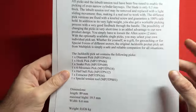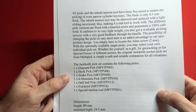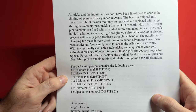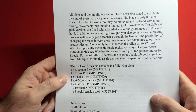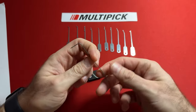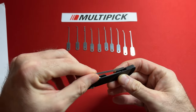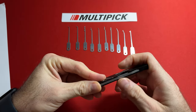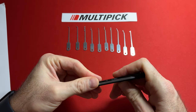Let's see, all picks and the inbuilt tension tool have been fine-tuned to enable the picking of even narrow cylinder keyways. Let's talk about that. So this is the turning tool that comes with this, and the turning tool just slips in here, just like on a pocket knife, where you have the area where the blade opens, and you just push that in.